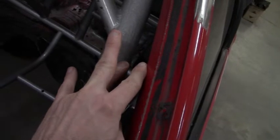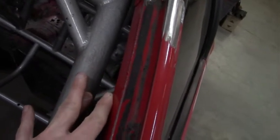Before we can do that, I've got to go through here. And essentially, I'm going to cut some pieces out on the plasma table so he can fix the cage to the A-pillar.